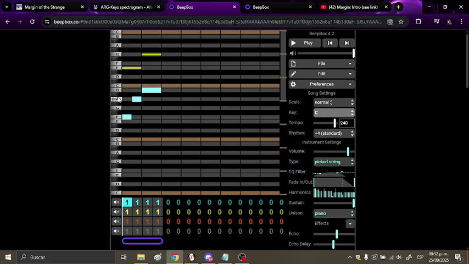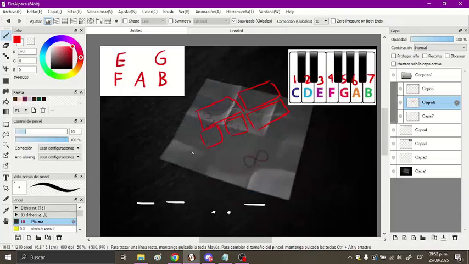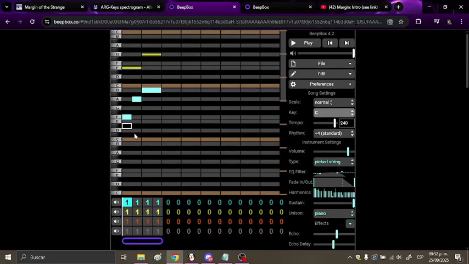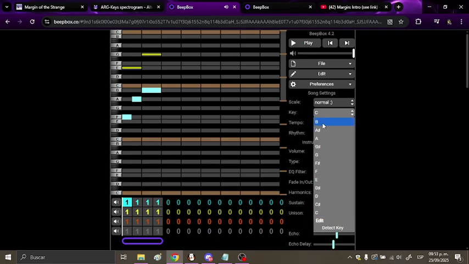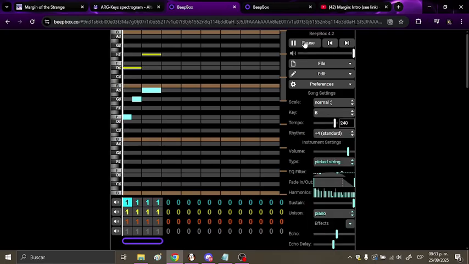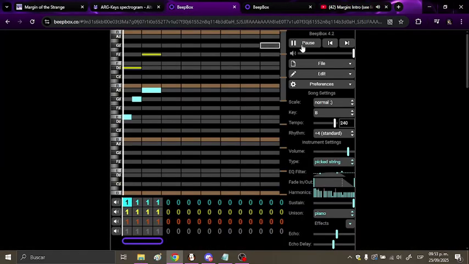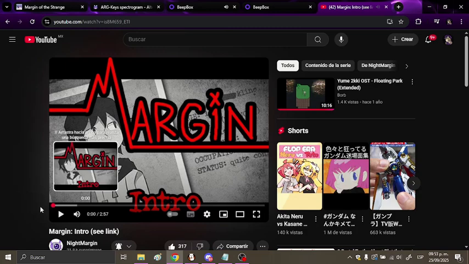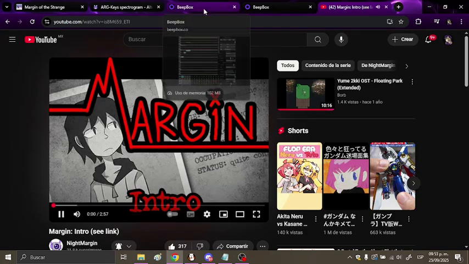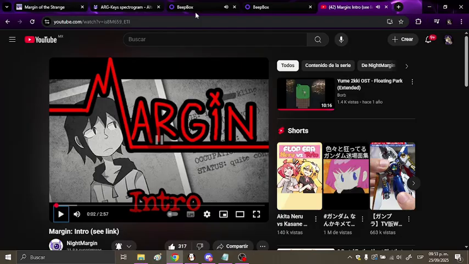let's actually switch back to C here. We have F, A, B, and on top of them we have E and G, just like in the picture here. E is on top of F, G is on top of B, and in the middle we have A. It sounds like this. And if we transpose it to B, it sounds like this. See? It's the same! It's the same thing!